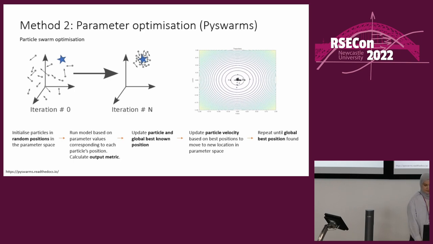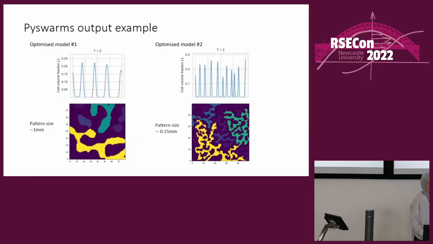parameter value. And I had two model candidates at this point. So I was optimizing the number of clusters that were forming in 1D because I wanted to see how small the spatial scale that the model could create would be. Then translated into 2D, one model had a pattern size of about a millimeter, and another one was about 0.15 millimeters, which, if you know much about biology, is far more relevant to the spatial scale of small scale vasculature. So it was like, okay, great. The limits of model one aren't very great. The limits of model two, much better. So let's go with model two.